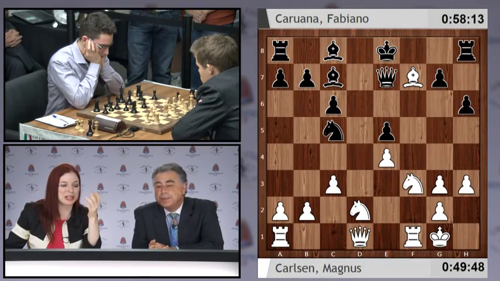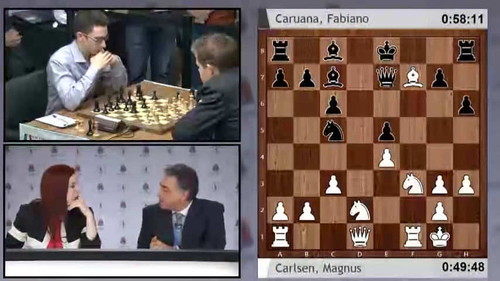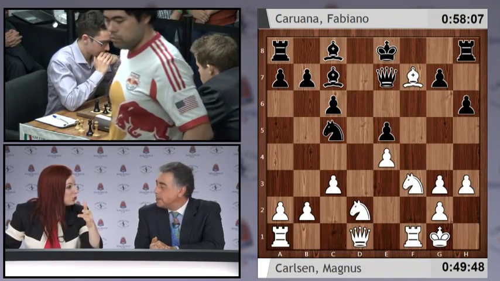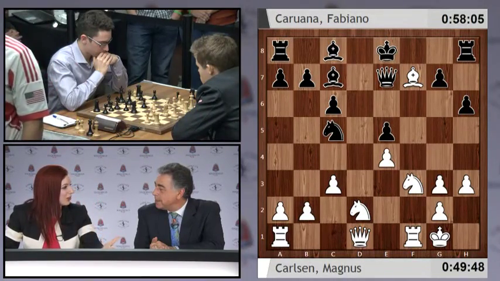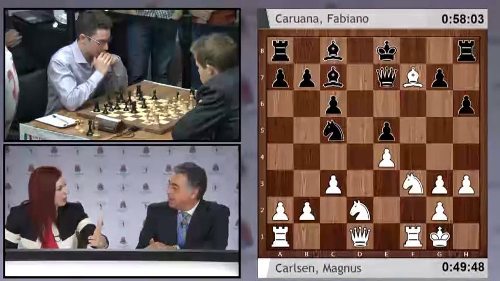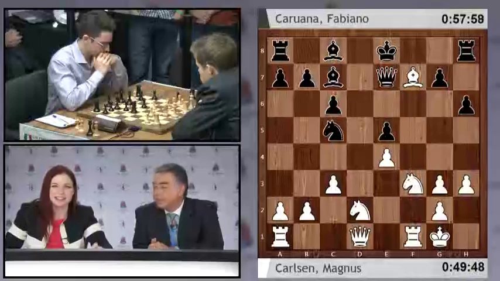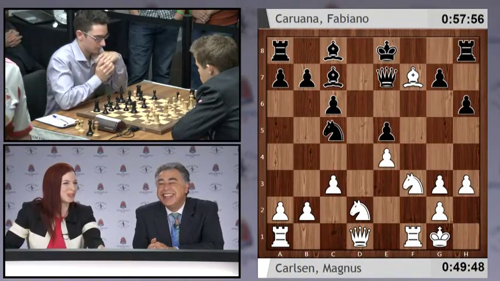Wow. Claudia Munoz, the talented young player who is the co-champion of the National Girls Invitational, and also the first U.S. Junior Girls Closed, occurred this year, and she won that title on tiebreak. Wonderful. And she said that she guesses Fabiano will not be castling today. Indeed, those are the rules of chess.